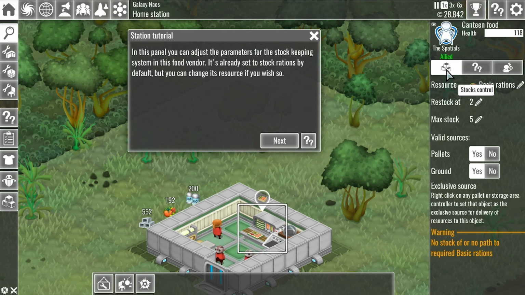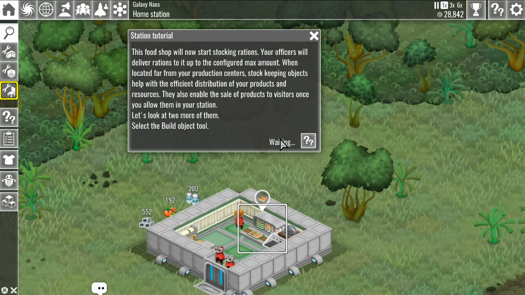In this panel, you can adjust the parameters for the stock keeping system in this food vendor. It's already set to stock rations by default. You can change its resource if you wish. The food shop will now start stocking rations. Your officers will deliver rations to it up to the configured max amount. When located far from your production center, stock-keeping objects help with the efficient distribution of products and resources. They also enable a sale of products to the visitors once you allow them into your station.